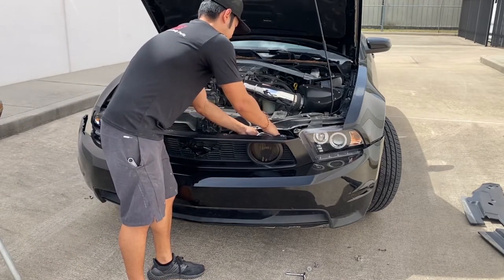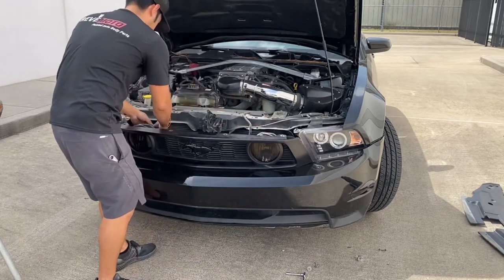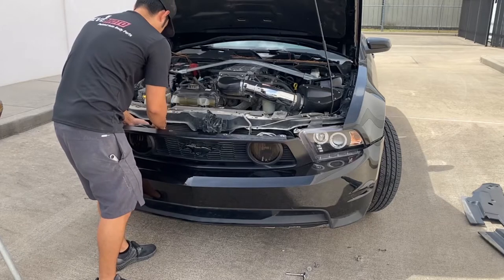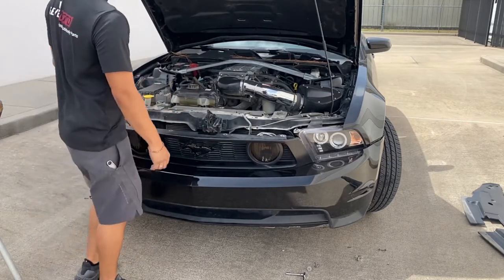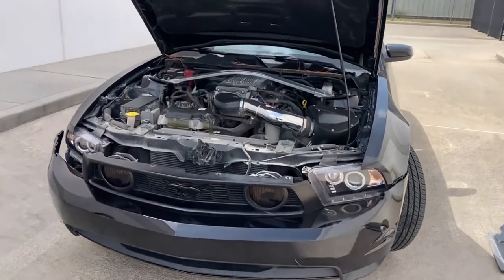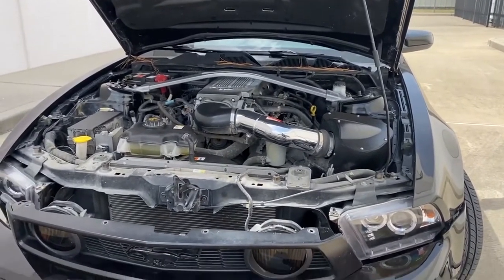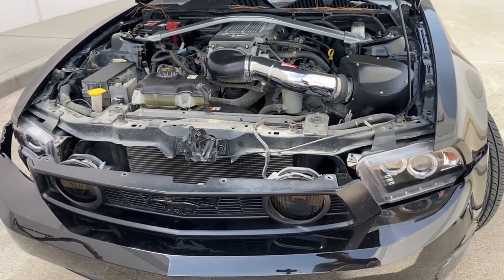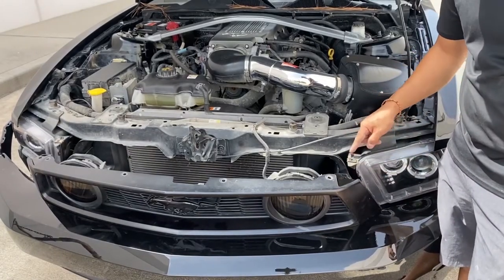One right there. Another one right here. And you should hear a click to know that that fog light's already in there. Then these top parts right here. All right, there we go.